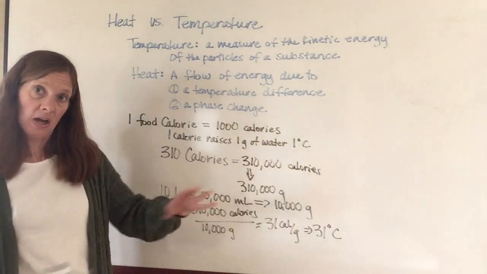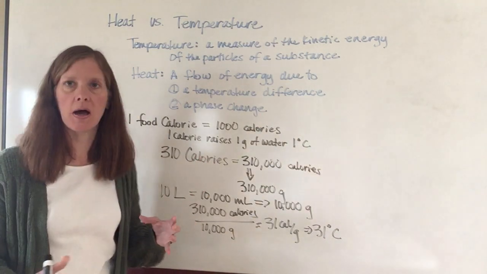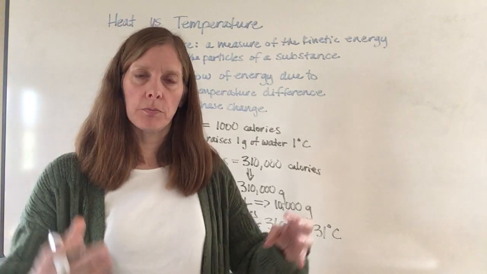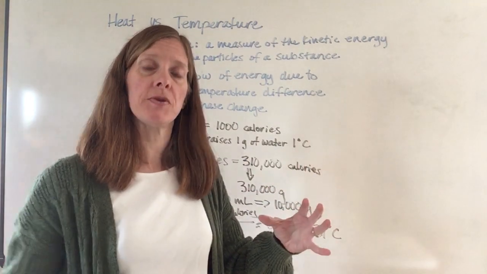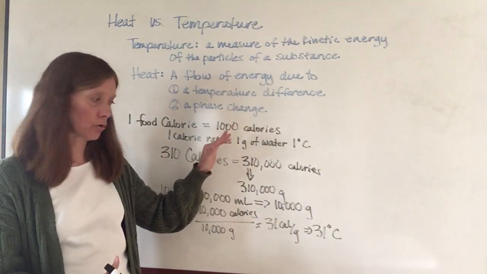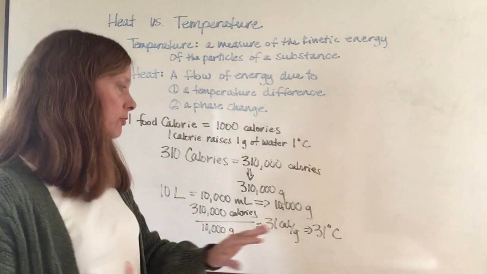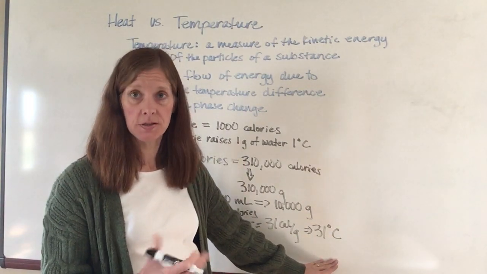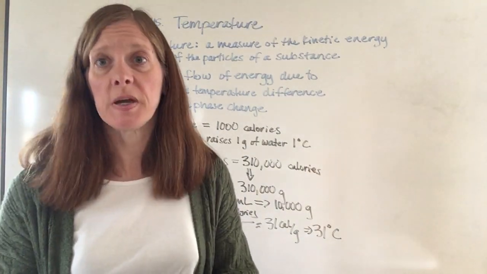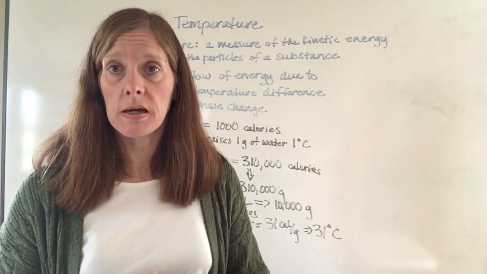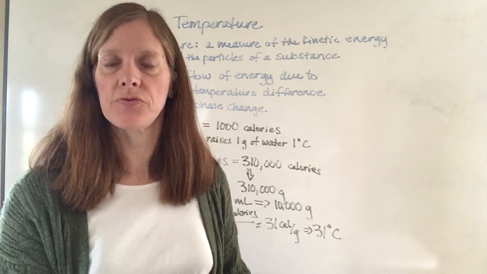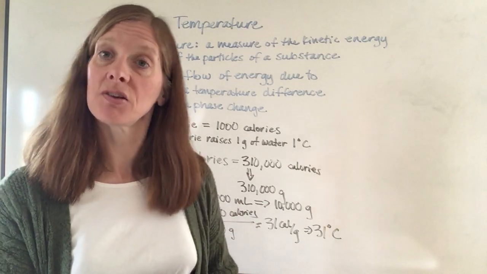So to just kind of sum everything up here, if you have 5 2-liter bottles of pop, and you use up all the pop, and then you fill those bottles with water, the energy in 1 chocolate ice cream cone could raise that amount of water by 31 degrees Celsius. Okay, so hopefully that gives you some sort of a picture just how big a calorie is and how much water it can heat. You will be doing some problems like this in your assignment for today. So hopefully that will give you an idea how to go about doing those.